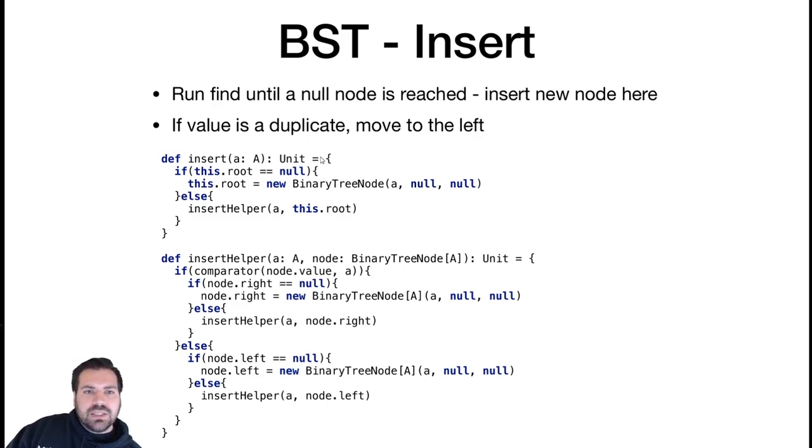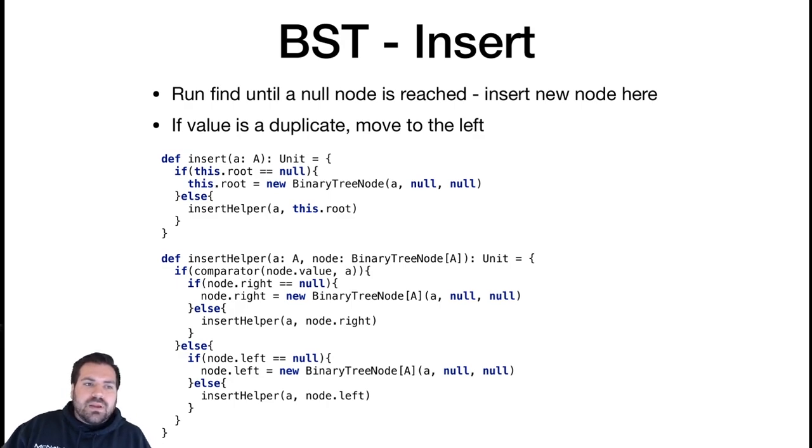So how do we insert while keeping that property? We're going to set up a helper method just like we did before, except now our base insert has a little bit of work to do. If the root is null, so if I have a completely empty tree and I'm inserting into that empty tree, well, I just inserted the root. That's going to be the new root. So I have to update that reference to root to be a new node with no children, just a single value in this tree with that value A, and there's nothing else to do.